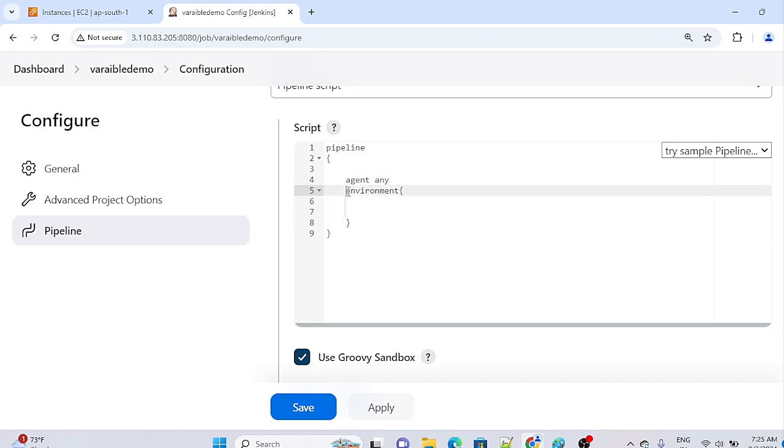So environment is a predefined directive. For example, here I declare name is equal to, suppose, IT engineers 99. So this is my variable. You can declare n number, right? Suppose you declare the git URL, you declare the global credentials like username and passwords. That's a lot of stuff there.